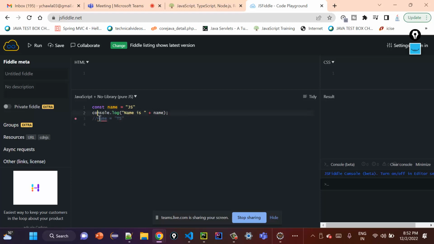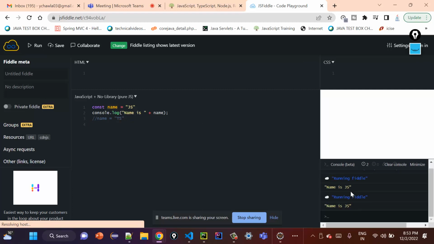If I comment this part out and run it, you see the output: it simply prints the name variable which we just created, basic thing, right?